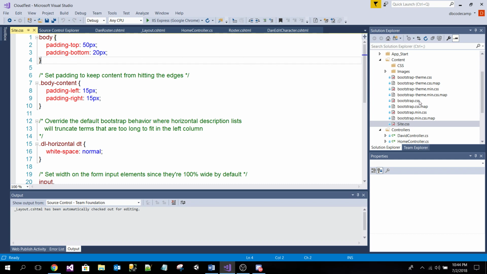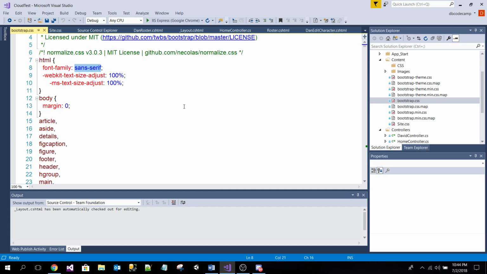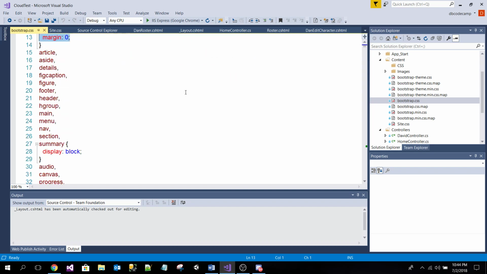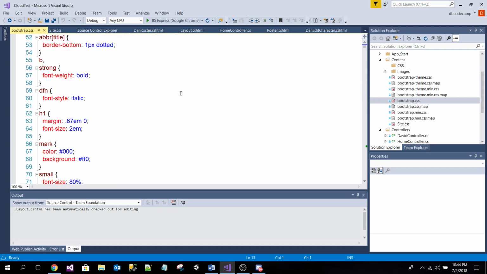Let's see Bootstrap CSS. Okay. Whenever you use Bootstrap, it says, hey, all the font is going to be sans serif on this page. Body, zero margin. And do a whole bunch of stuff, right?